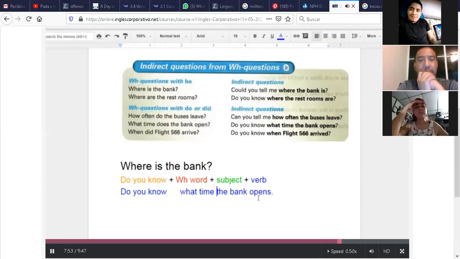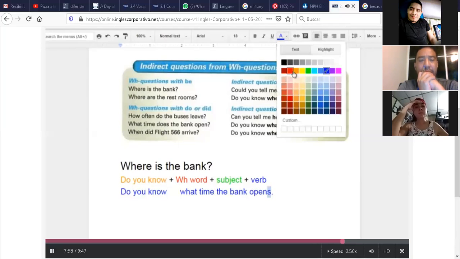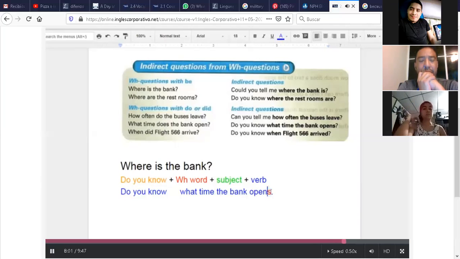And the other thing that happens here is that the verb in this case will need to have an S. And that's because we don't have an auxiliary verb, and the subject of the verb is singular, and we're talking in the present, therefore we need an S, as you can see there. And well, let's do the last one there.